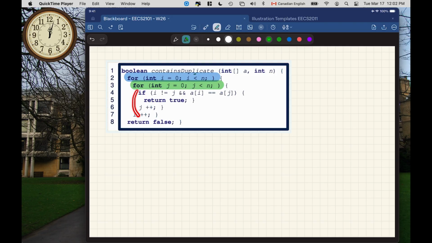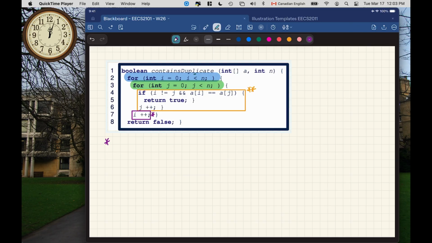Indentation also suggests this part here. Let me say this is 1, and also the i++. Let me say this is star and this is star star.